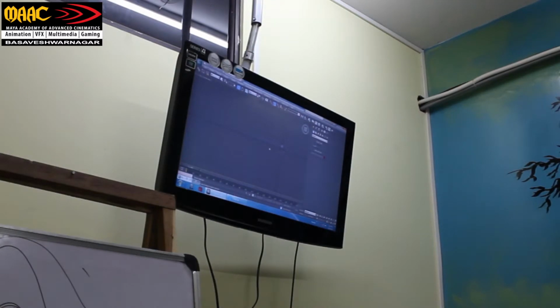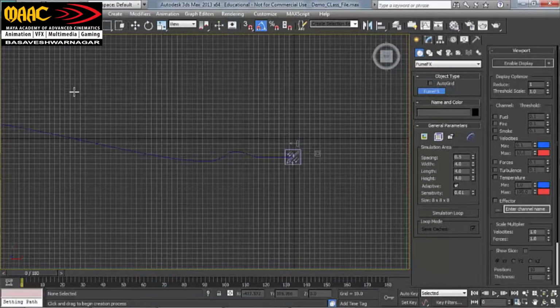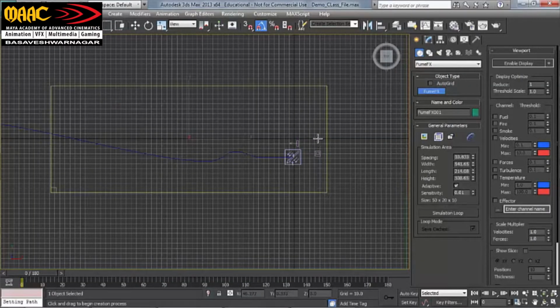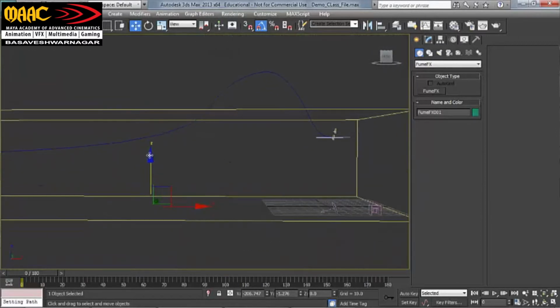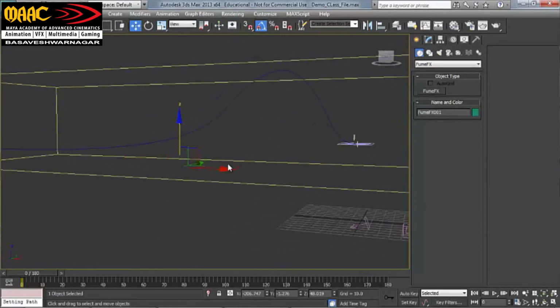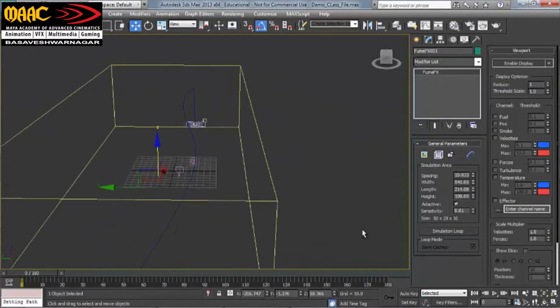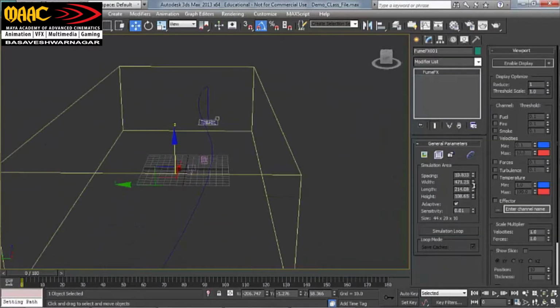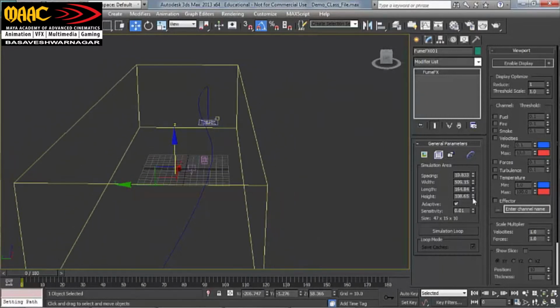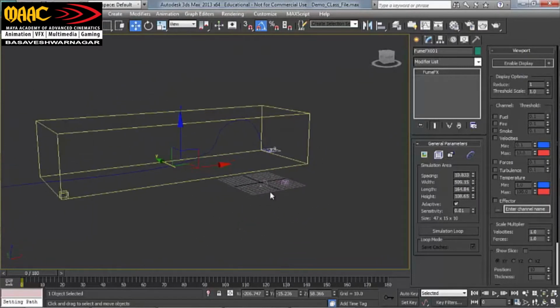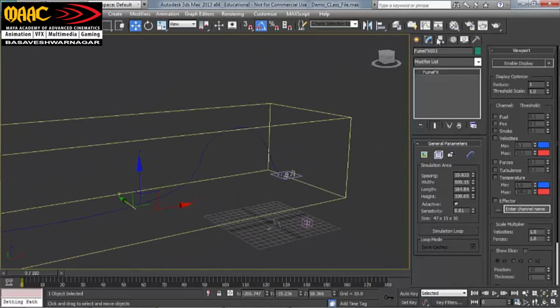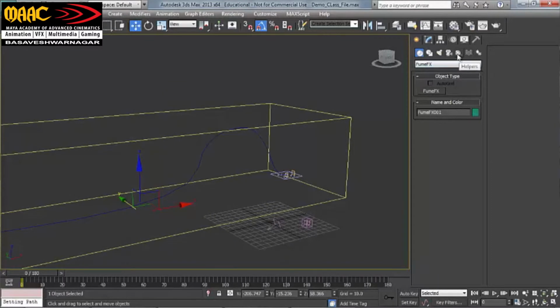On the FumeFX grid, I'll drop a container, something like this. I'll use a bigger container which covers almost the entire curve in the simulation. Maybe I'll reduce the width a little bit, and reduce the length a little bit too. In the helper section, I'll go for FumeFX.